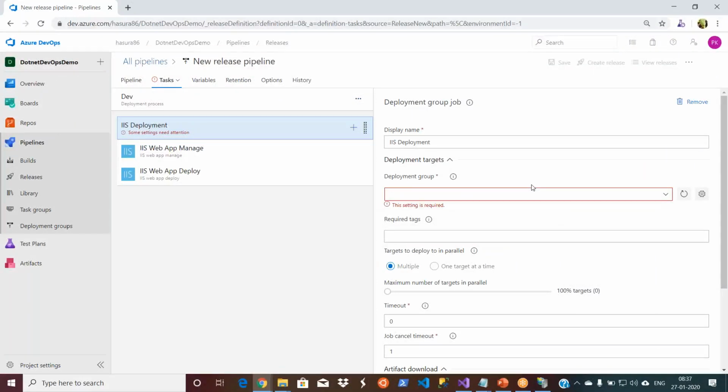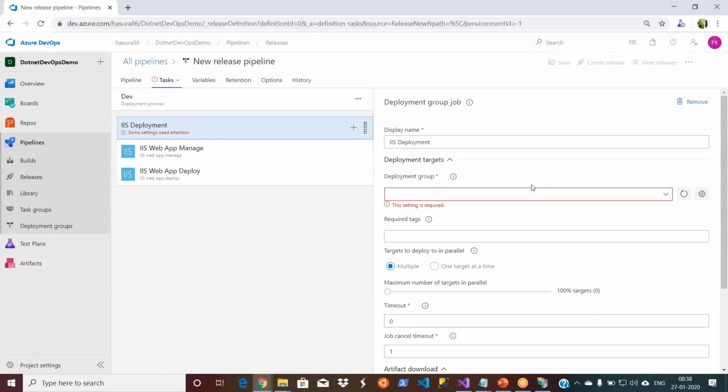In any build and in any deployment, you are deploying your code to some server. Just before this step, I deployed my code to my local PC itself. Of course, this is also a server. Since it is on my local, the code is local, Visual Studio is local, and my web server is local. I don't need any settings like network settings, or any permissions to deploy the code. But let us say if you are using some different server, you need to have the credentials, and also you need to have the ports enabled.